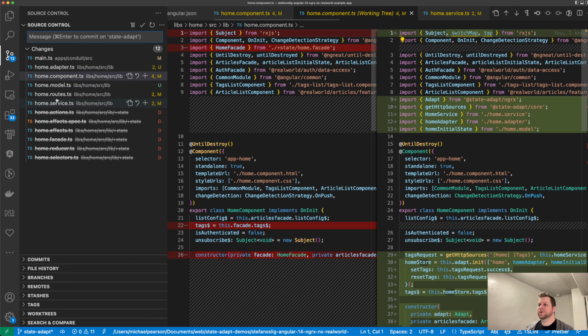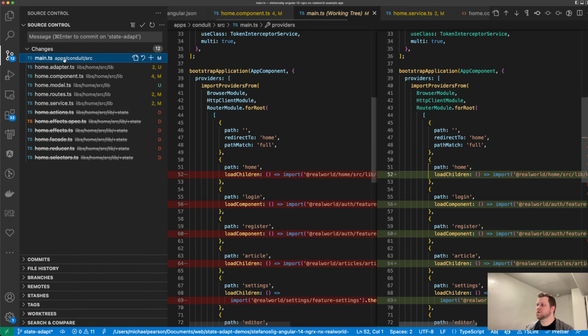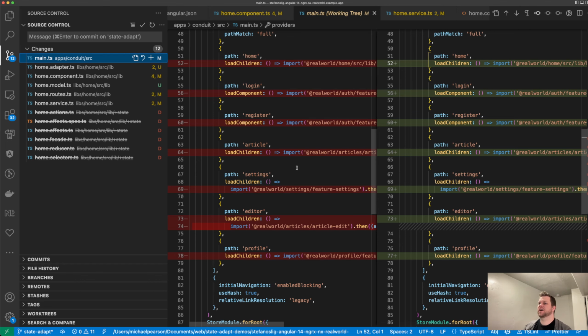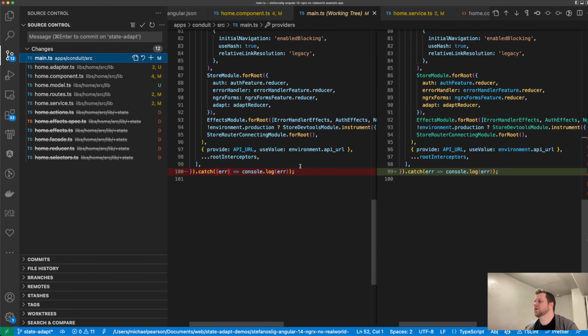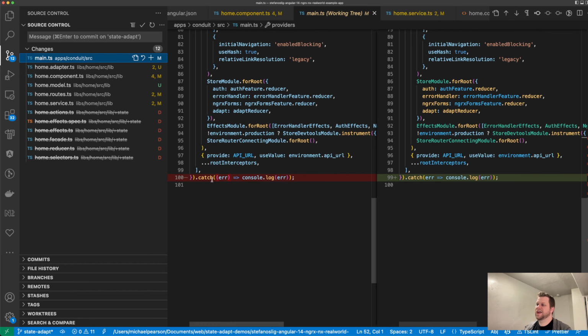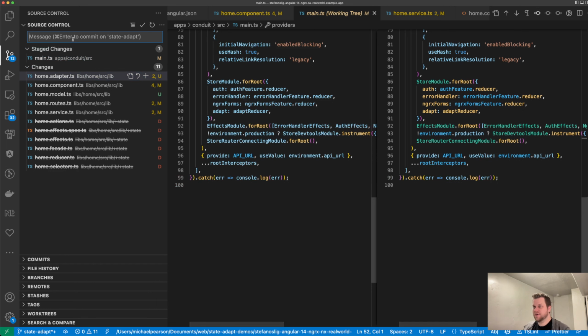Now, what do we have? Oh, there's a commit hook. That is annoying. And it adds this crap back. No? Oh, it formatted it because I saved that before. Okay. More cleanup.